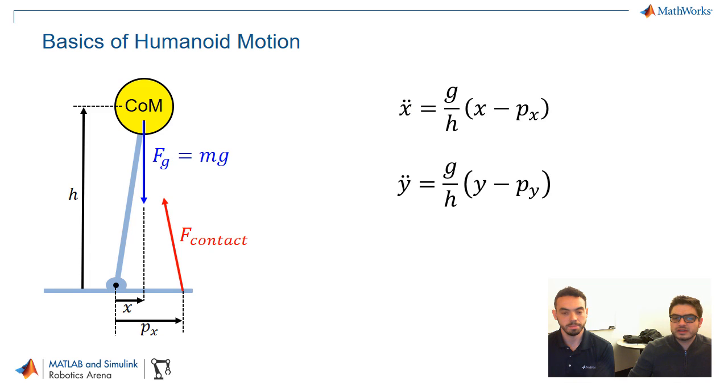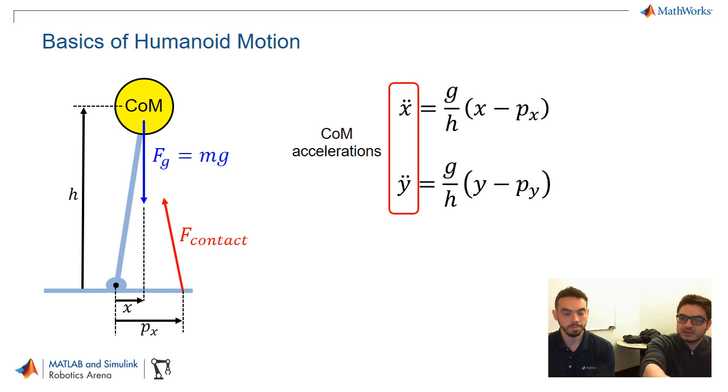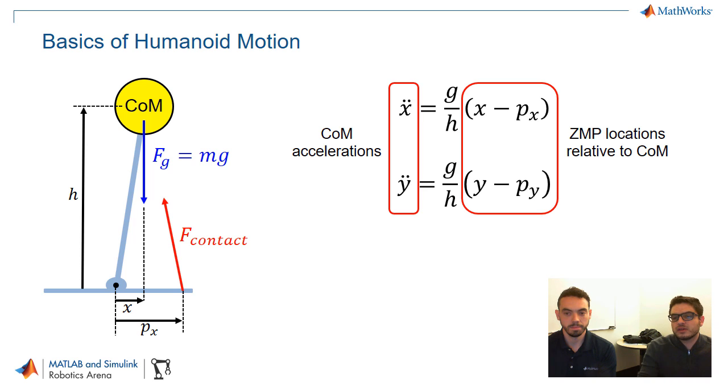So if we can check the next slide. If you do all the mathematics, and you can find this in different humanoid robot papers, you will find this equation. So this is the beauty. If you try to solve the equation for a full humanoid, you will have a bunch of states, the number of degrees of freedom. But now with only two equations and with very simple parameters, in this case the center of mass acceleration on the left side, and on the other side, the CMP location relative to the COM, you can represent on a higher level the motion of the humanoid.